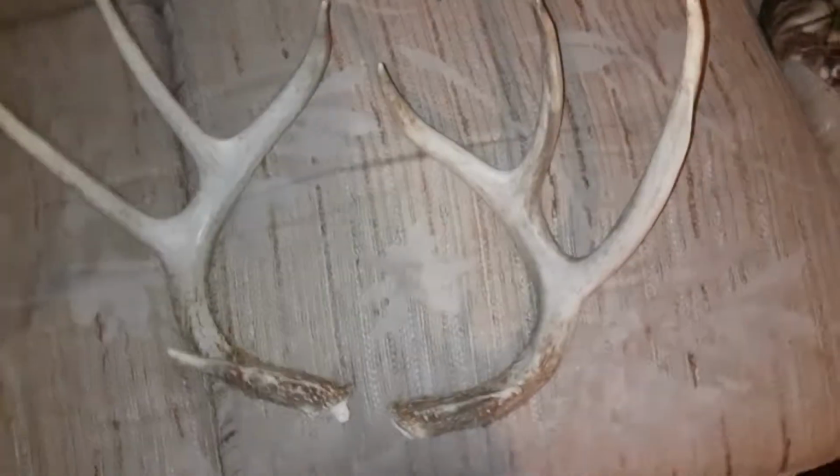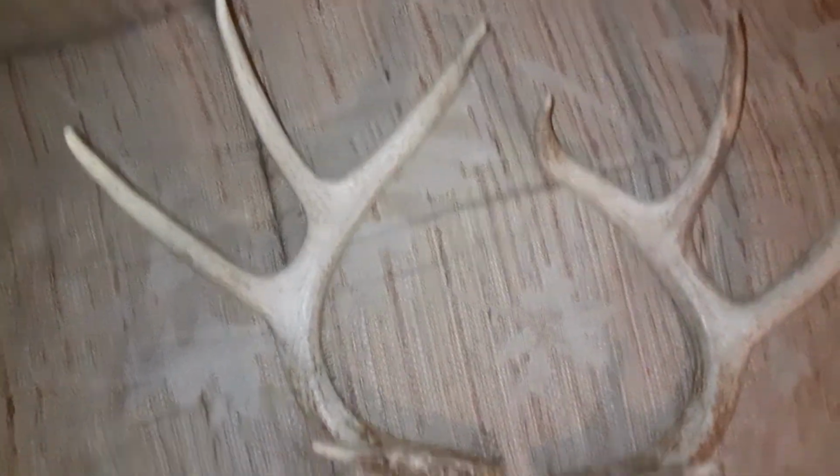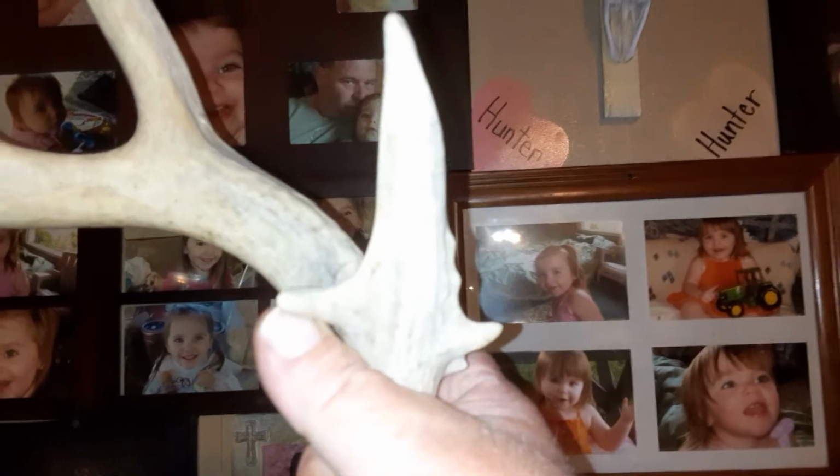That's him. I found his matching sheds 2 years ago. And then this one, I'm pretty sure, is him. I have him on video. When he had these, the other side I didn't find, but the other side, brow tine, just like that. And there's that funky blade. It's on a different antler right beside it, but I'm pretty sure that's him.